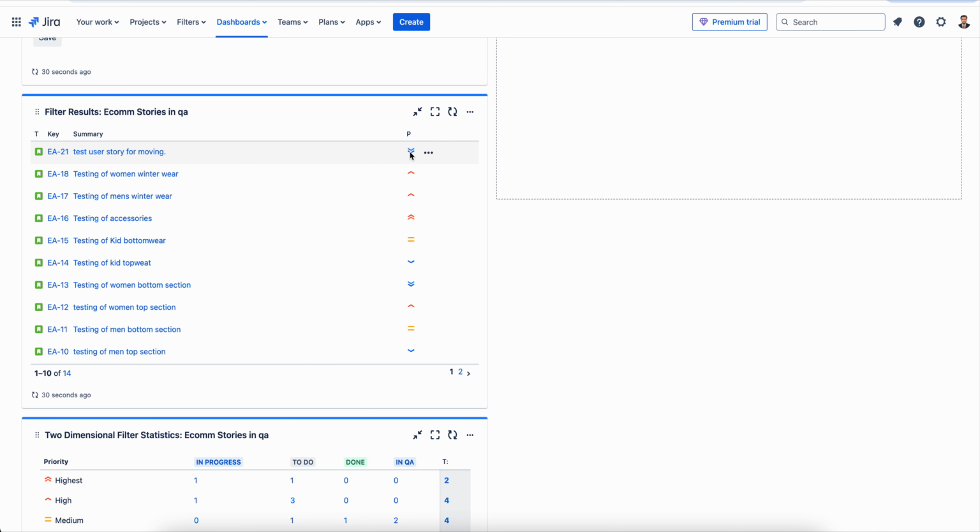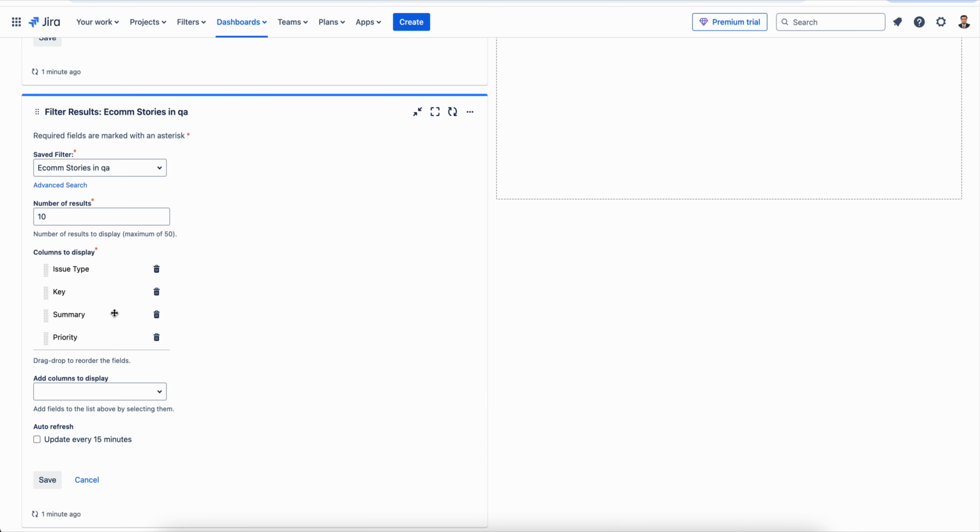See, this is the lowest, this is high, this is high, this is highest. So all the user stories with the priority, I can see all the results of this filter. So how can we change it again?